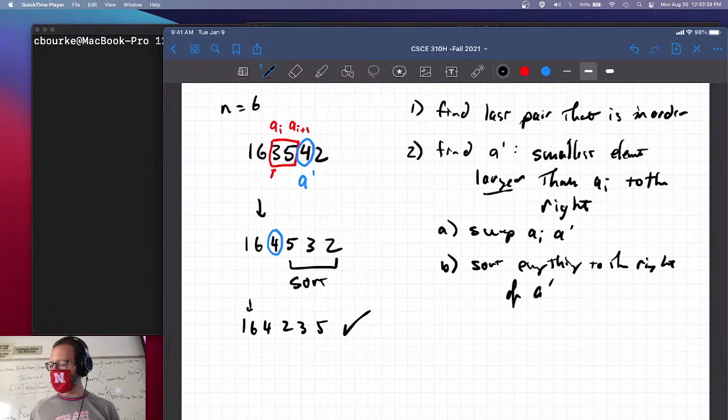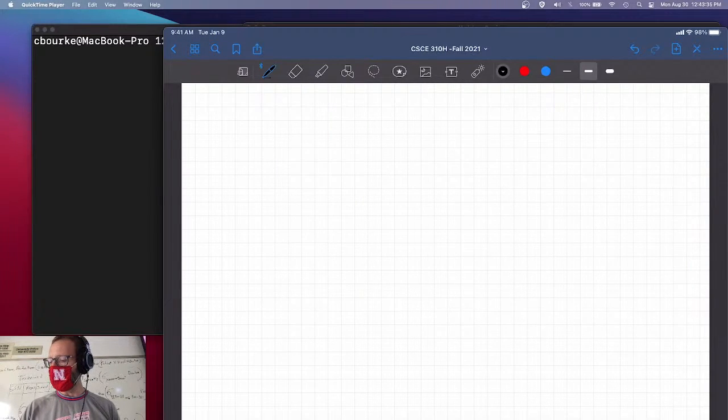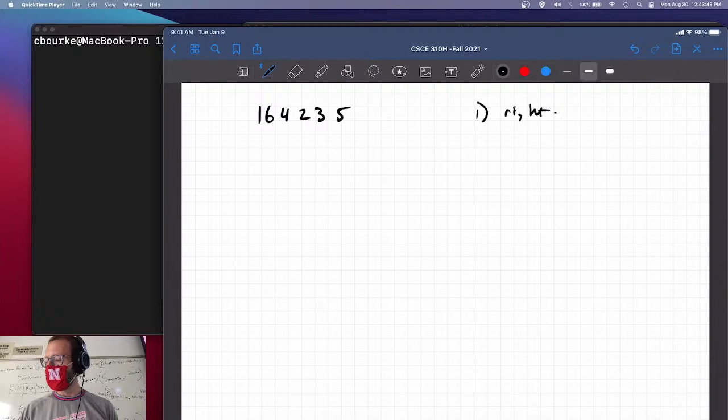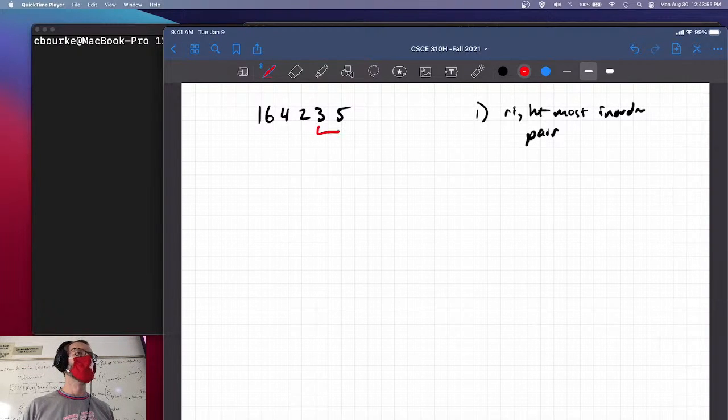All right, so 1, 6, 4, 2, 3, 5. Again, step 1, find the rightmost in order pair. Maybe this isn't going to be all that interesting though, right? Why? What's my rightmost pair that's in order? 3, 5.